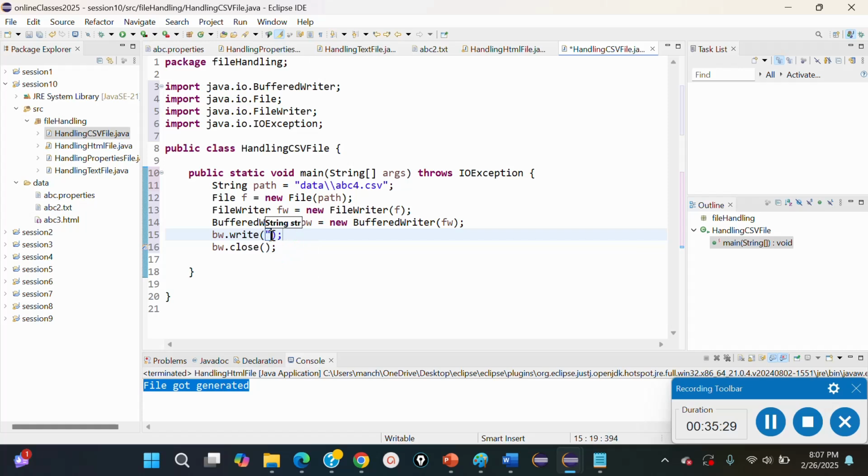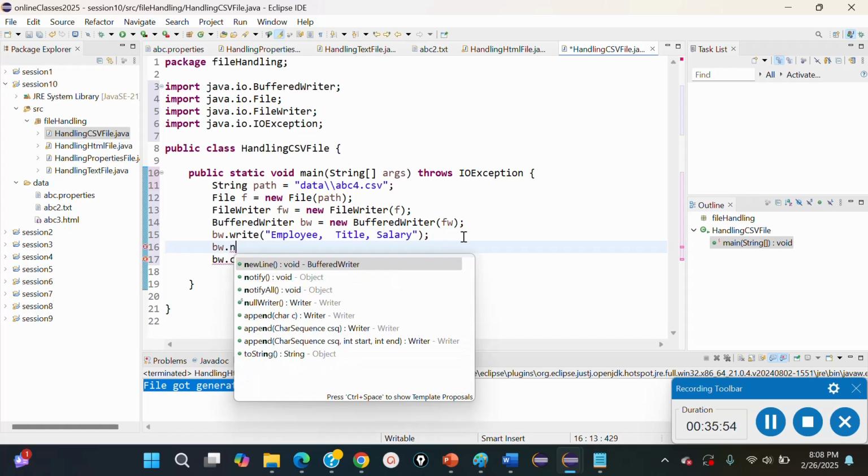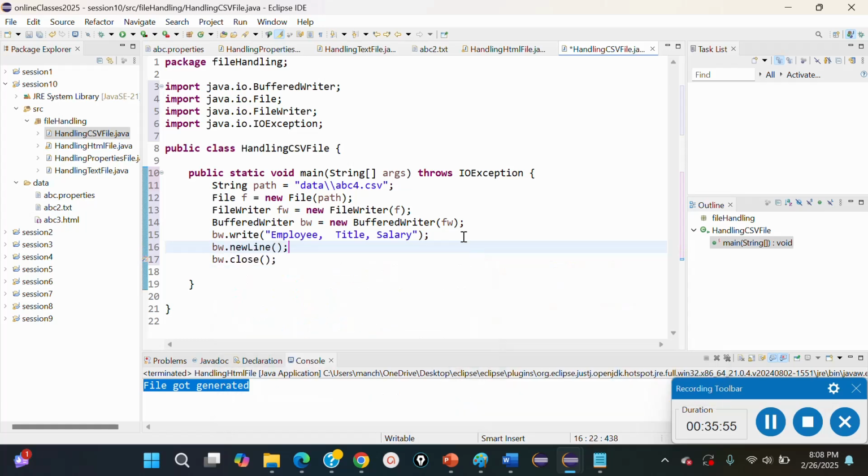So I'm saying that I have some name like employee, and then I am putting a comma here, and after that I'm taking the title, and then comma again, and then I'm putting salary. After this, hit enter, and I can do bw.newLine.